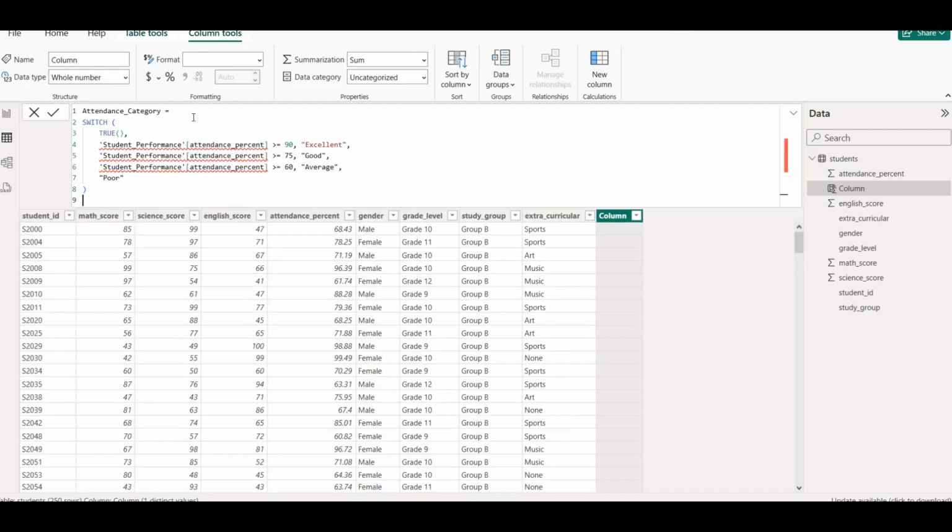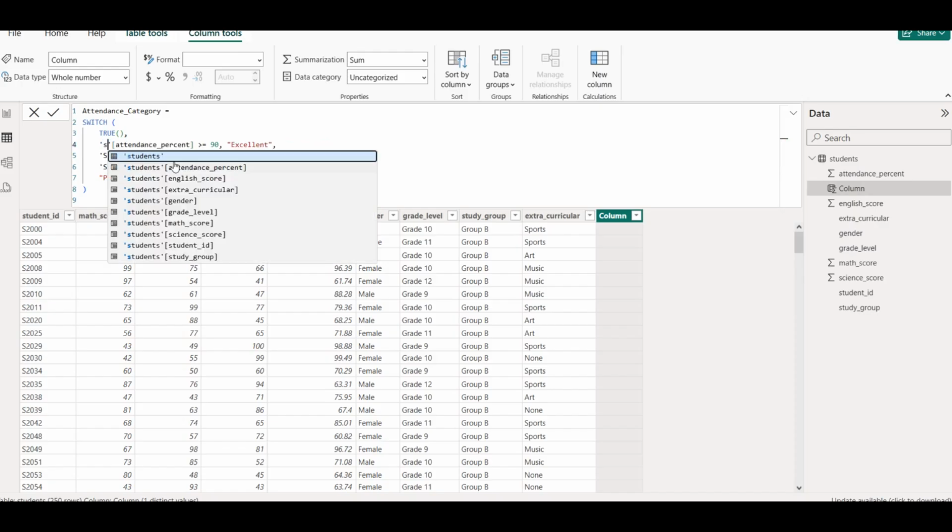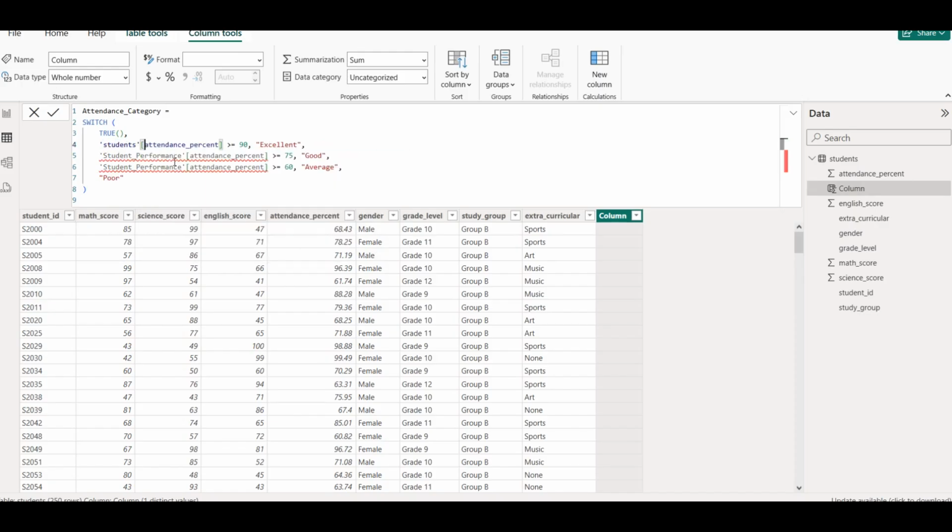It will be attendance category, and here we just have to write SWITCH. In SWITCH we write TRUE as our first argument, because this TRUE will be returned when any of these conditions is true.